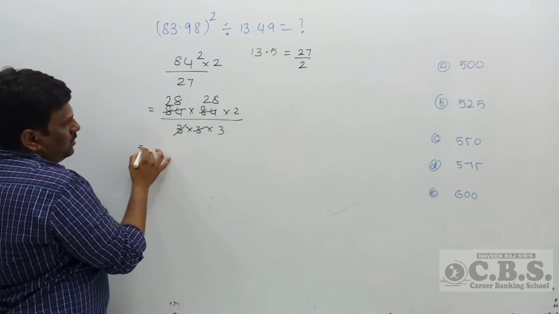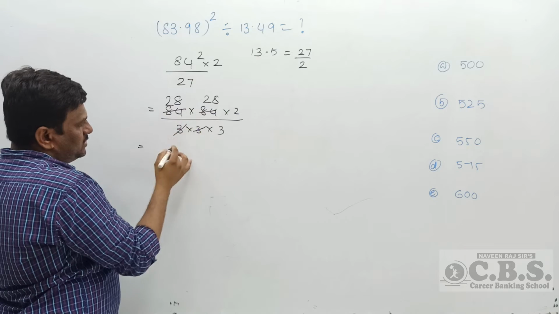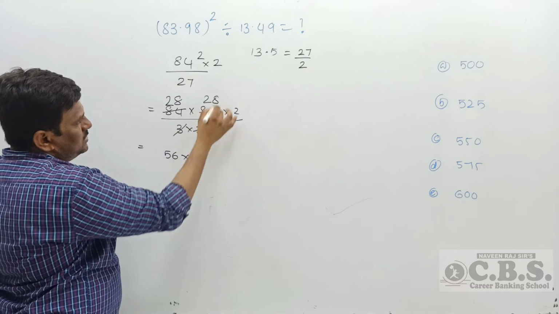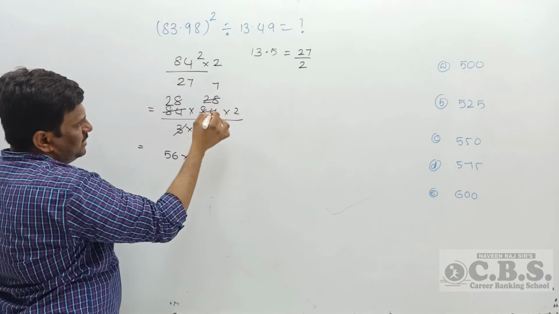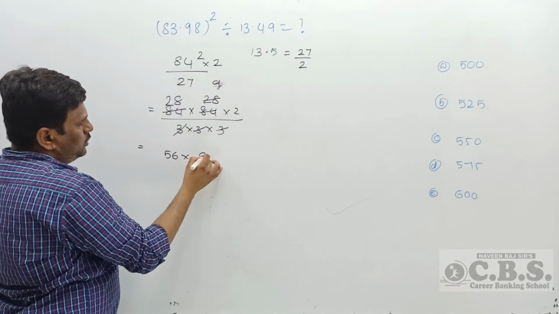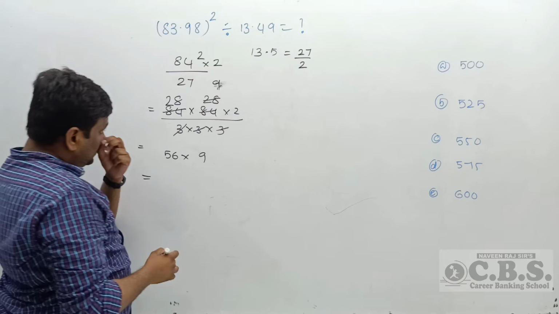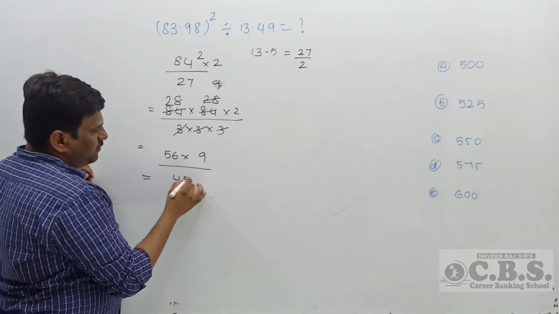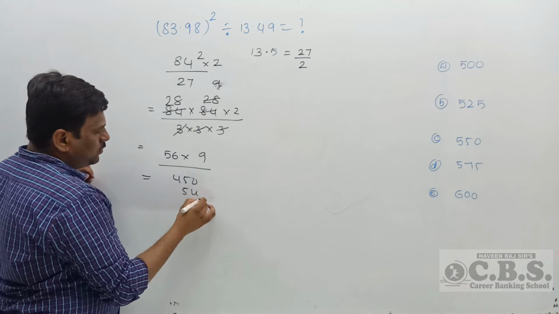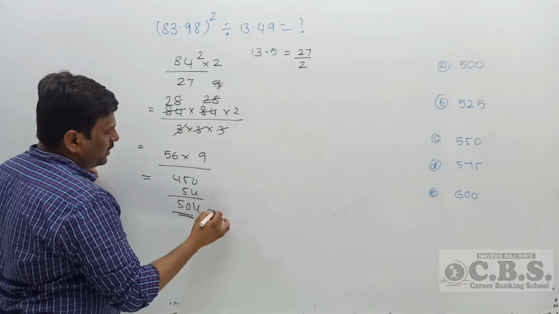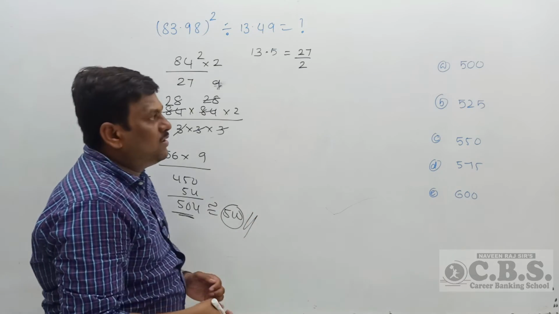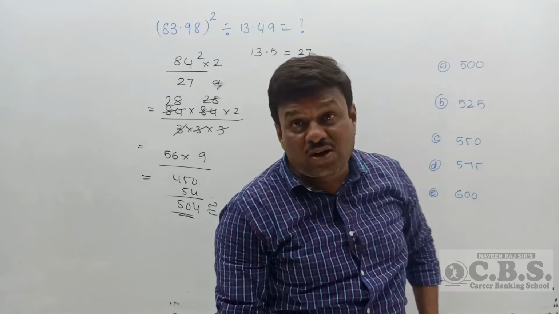Okay, so therefore most of the students take it as 28 into 2, 56. So 3 how many times? 7 times. 3 nines are 27, into 9. When you do the calculation, 9 50s are 450, 9 6s are 54. Your answer is 504, which is near to 500. So most of the students choose 500 as the right answer, but 500 is absolutely the wrong answer.